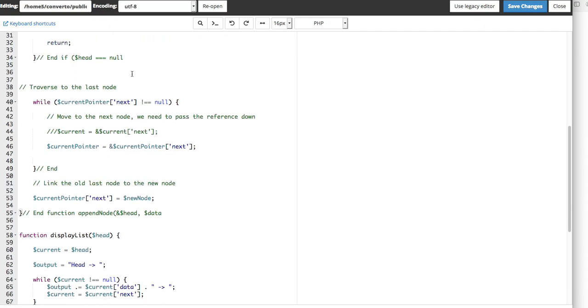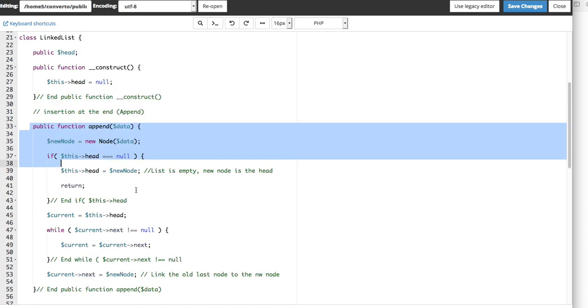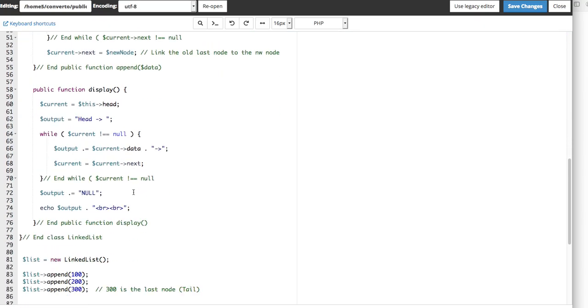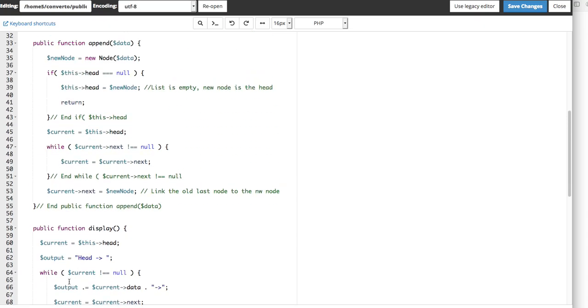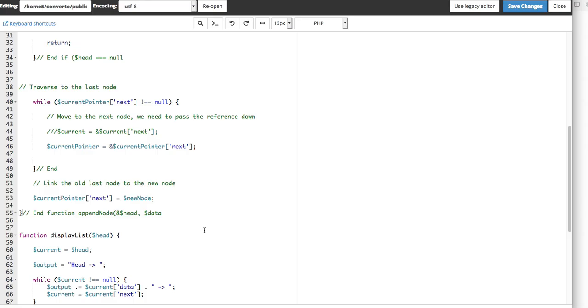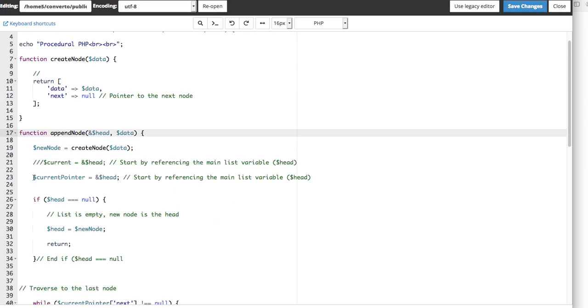And then you got your display. Remember how we showed you the display, which is right here, display. And then of course you create your object by using the blueprint class, and then you use this. Remember the append, and the append uses the actual method that you created. And in this case, it is separate. We did a function for the creation of the property, because you want to do pointers, data, right?